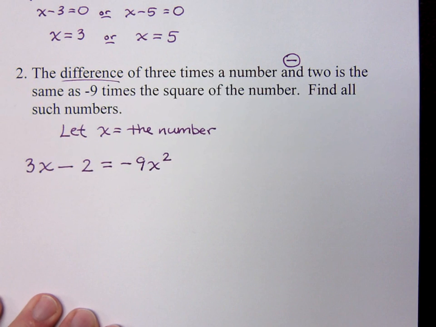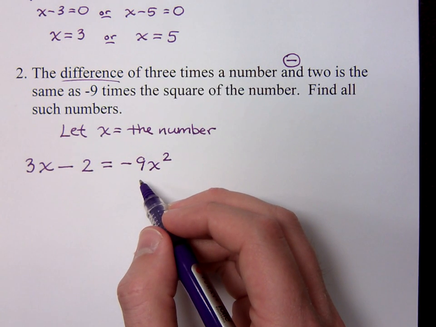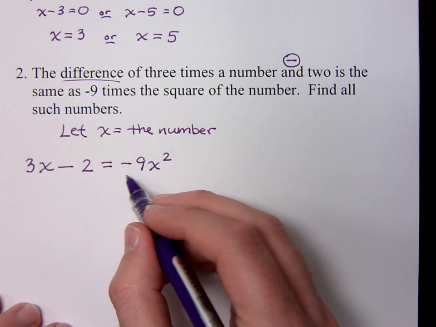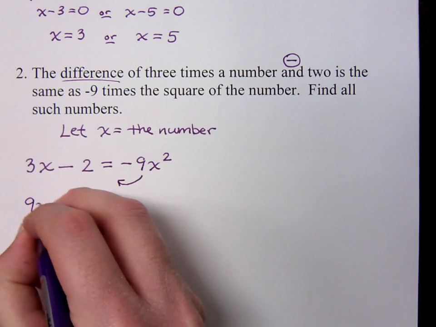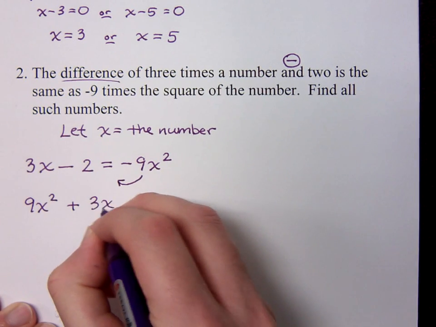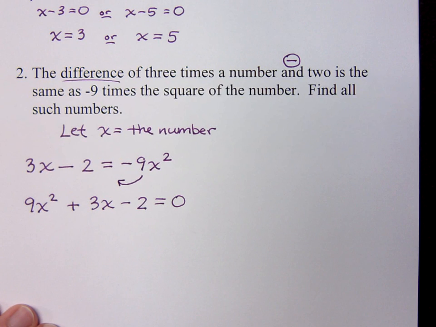All right. So I have my quadratic equation. I need to use that zero factor theorem. So I have to get everything on one side and zero on the other side. What's the easiest and most efficient way for us to get everything on one side and zero on the other? Negative 9x squared. Bless you. To the other side to get positive 9x squared. Right. Remember when we said when we're solving these equations, you want to make sure that the highest degree term has a positive coefficient. So this guy has a negative coefficient. It's going to work much better for me if that guy's on the other side. When he moves to the other side, that's a positive 9x squared. I already have a positive 3x and a minus 2. And that equals zero. Do you all agree?